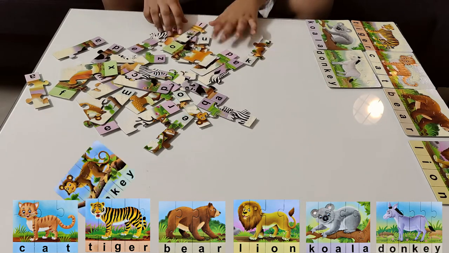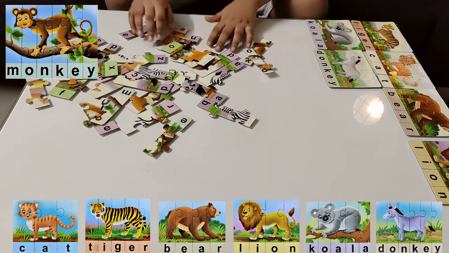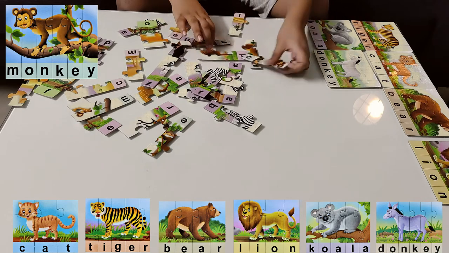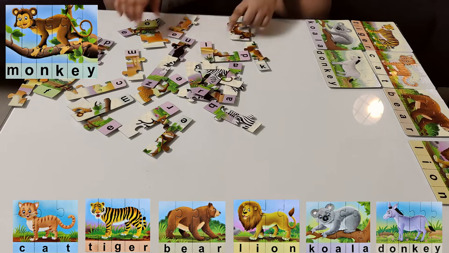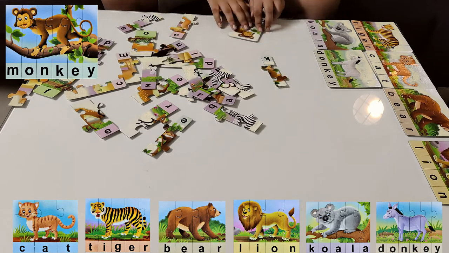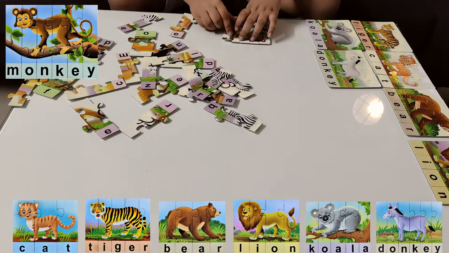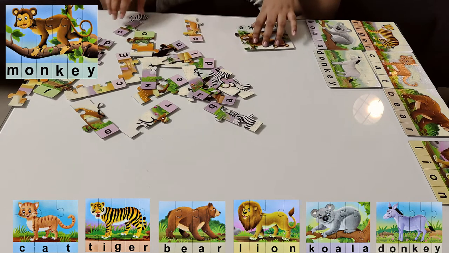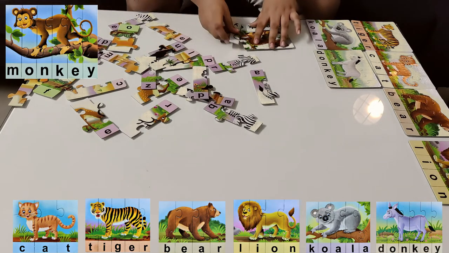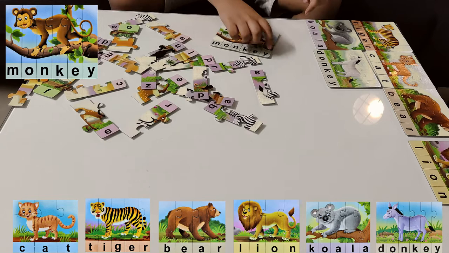So let's find monkey. So let's find first letter M. Not here. I got O and N. Mon. Now we need again K. Now E. Again we get. Now Y. First I was seeing it. Now where is it? Oh, here. So now we get monkey. M O N K E Y. Monkey.